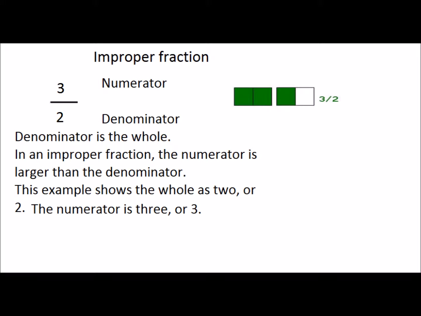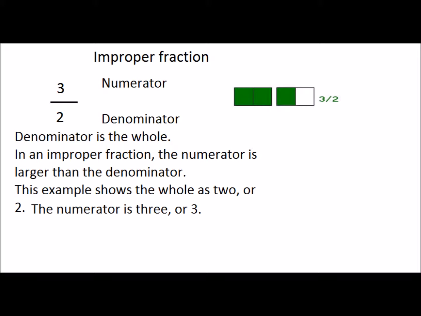So if we look over to the right, we see a picture form of 3 over 2. So we see 2 individual blocks that are broken down into 2. Okay, so that is the 2, the whole or the "out of." Now if we count the individual shaded blocks, we see 1, 2, 3 that are shaded green. So off to the right we see this fraction represented as 3 over 2. So again, what this means is we have 3 green shaded blocks out of 2 individual increment blocks.